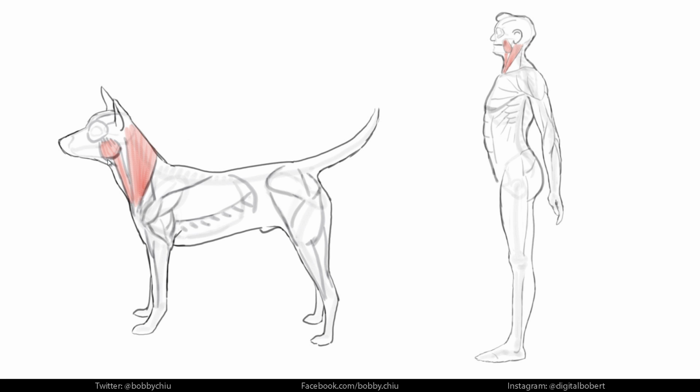You can see here the muscle on the jaw, the neck, back of the neck, and you can see how much bigger this one is. Considering that the dog always has to use those muscles to help lift up its head, as opposed to us, where we balance our head on top of our bodies. We don't need such a big muscle there. Let's go on further. The different muscles here, how they relate. Also, you can see that these little bits here also relate right here along the human.